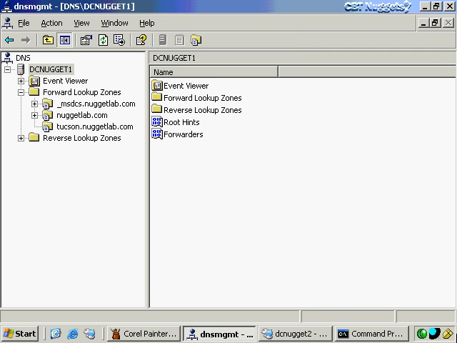Now, as is the case with delegations, a conditional forward will not automatically update itself if there's been a change to the DNS server that hosts that zone. So for AccuSource.net, if 10.10.10.4 is now changed to 10.10.10.5, there's no way for me to know that without the administrator of that zone telling me. But regardless, with all of these, delegation, stub zones and conditional forwards, the big advantage to remember is that we don't have to perform any zone transfers. And so if you're trying to avoid zone transfer traffic, these are all three good methods to avoid that.